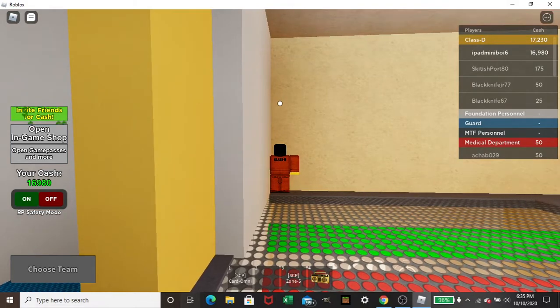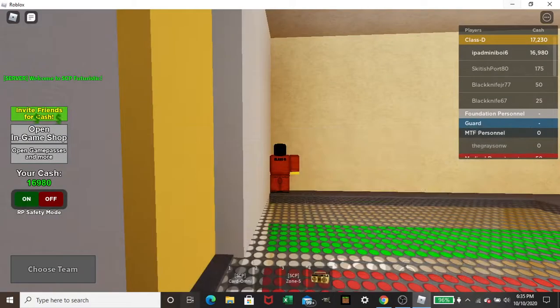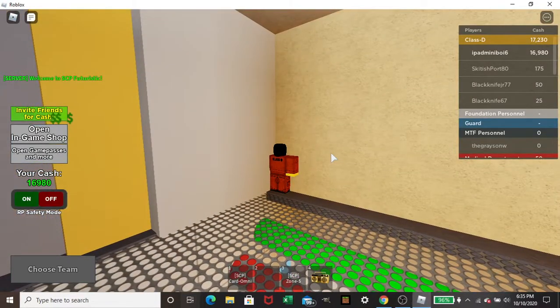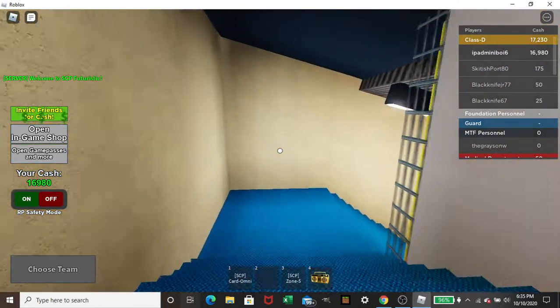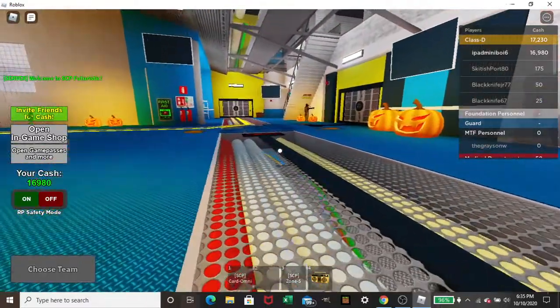People will never notice me here. Okay, I'm back. I'm still here. See if they notice me. I pressed the button, but for some reason the door just didn't open.